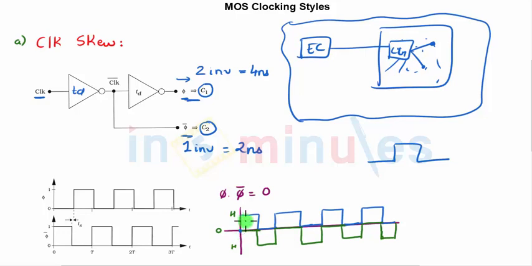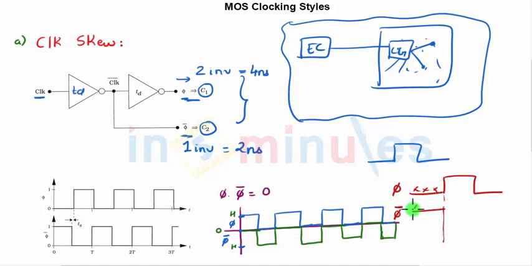So phi and phi bar, which need to be exactly complementary to each other, which I have drawn here, because this is 0, this is phi and this is phi bar. Don't get confused, this is high, this is also high. Technically they should both be exactly complementary to each other, but because of this small variation, which is nothing but skew, phi and phi bar will differ in phase slightly. Look here. Basically, what happens due to clock skew is the following. Suppose this is your phi. It's not very evident here, or not clearly seen here. This is your phi and this is your phi bar, correct? Phi bar and phi.